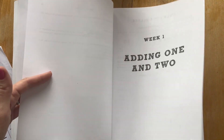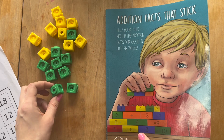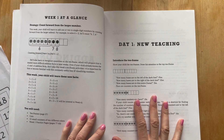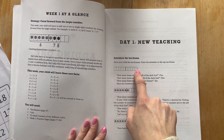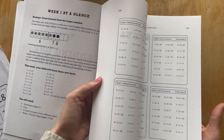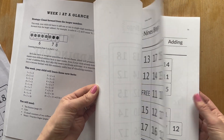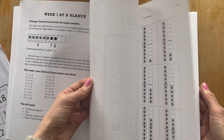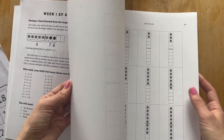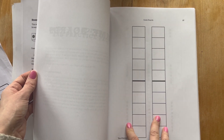That's it. And if you didn't have something like math cubes, you could use beans — white and black beans — or whatever you have around. For every single week, there's going to be new teaching on the first day. She shows you exactly how to set everything up. Here you would put the ten frame that is included in the back. She's got everything you need in the back, from the answers to all of the worksheet pages. Here are all of the games that you'll probably want to print out and play — the visual ten frames, all the way up to twenty — and this is something you'll use pretty much every week.